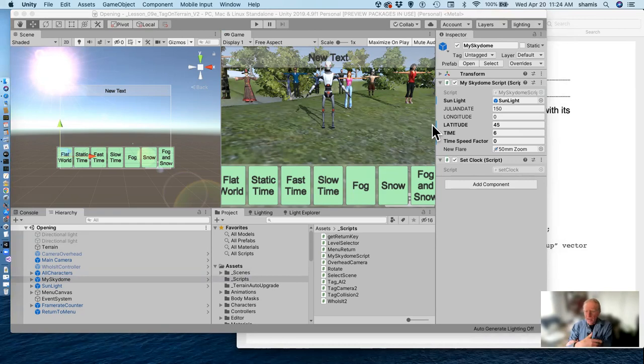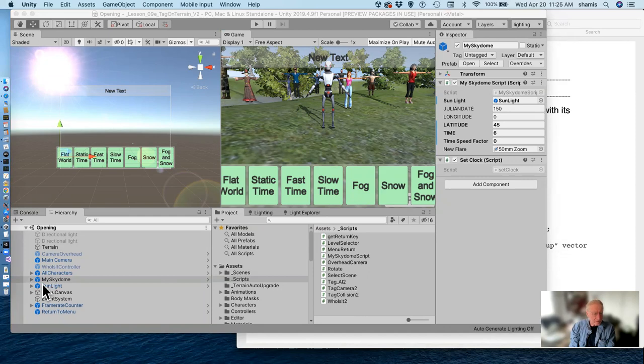And it's going to open an editor here. This is actual orbital geometry for the Earth in orbit around the sun, with a tilt of 23.5 degrees, and the different seasons of the year. So this is a little script that you can use to control your sunlight.